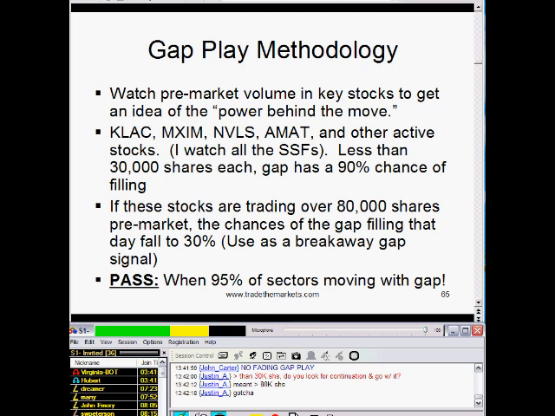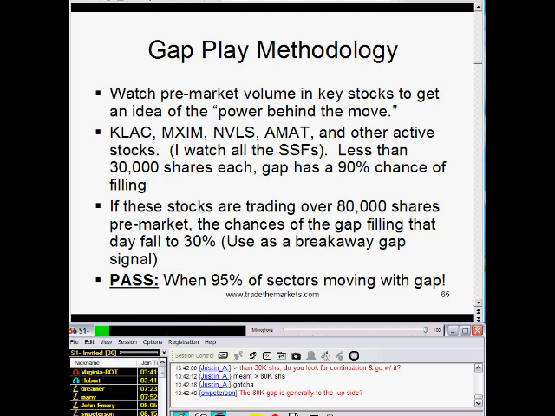Yeah, so Justin, basically on days when you get over 80,000 shares, you're looking for a runaway gap. So instead of trying to fade it, we're looking for our first buy signal, and we're going to take the first buy signal of the day. That could be a pivot play, it could be a scalper buy, it could be a tick buy, it could be a fib buy, it could be a squeeze buy, and those are all plays that we're going to review later through this tutorial and through this manual. Okay? Does anybody have any questions on that? Because some of that stuff is not in this manual, and that's all critical to playing the gap.